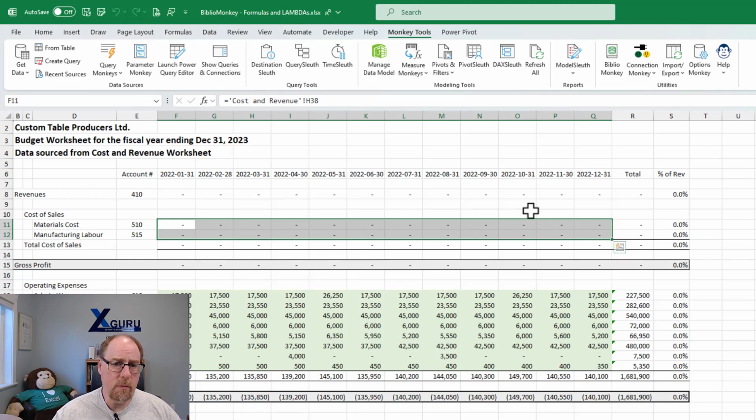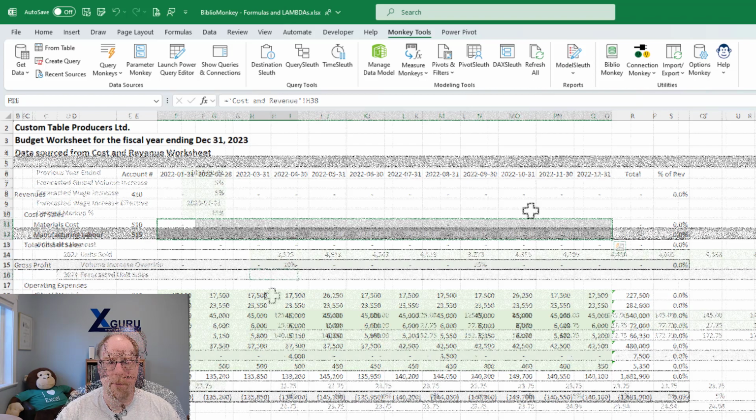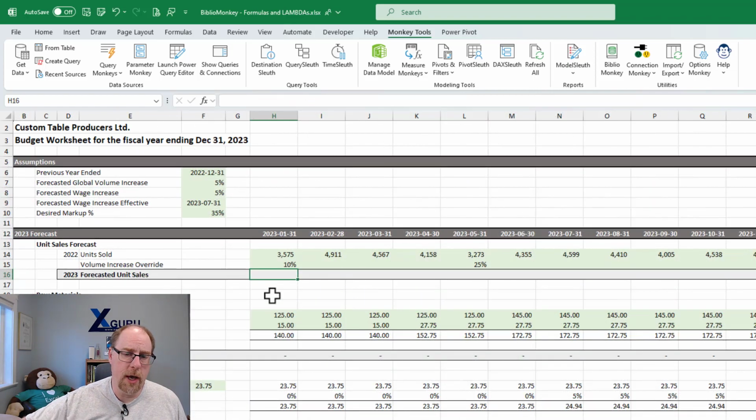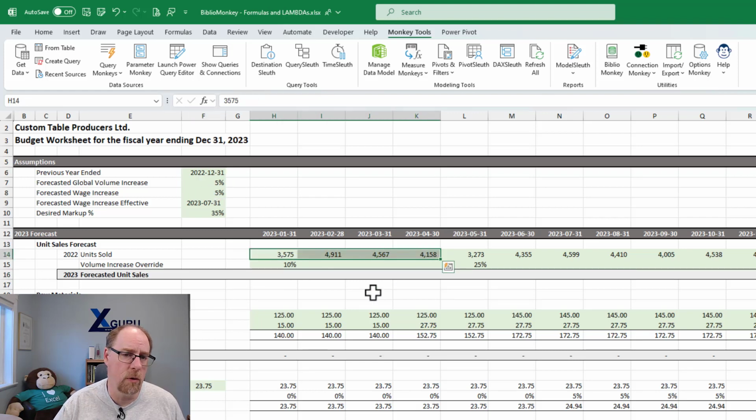Now, full disclosure on this one, of course, this is wrapping the cell contents. What if we wanted to do something more? This worksheet shows a format of statement that I used to use all the time as a controller. Basically, we had some 2022 sales data that we've listed down here for our units sold, and we're trying to create our 2023 forecast.